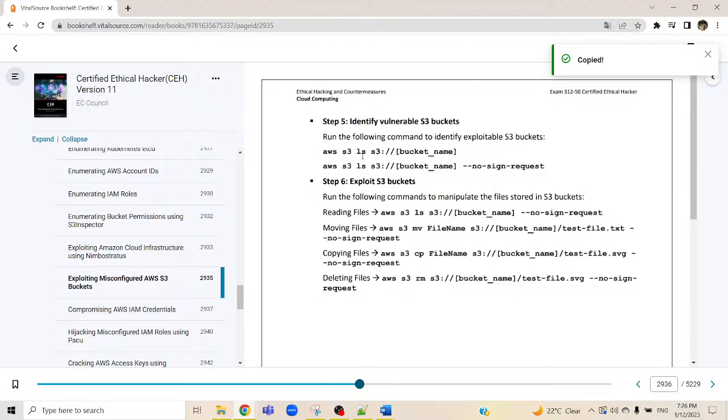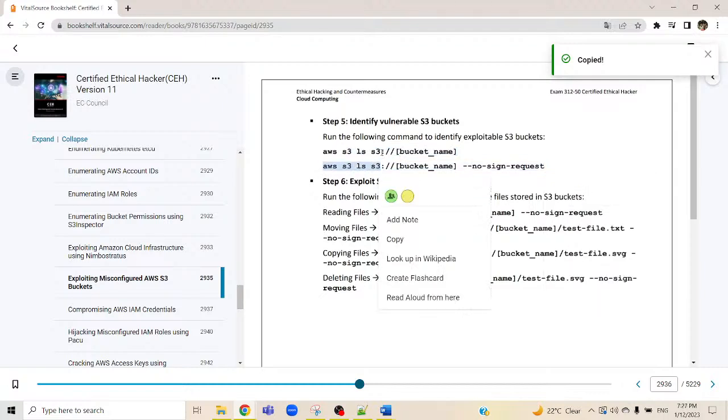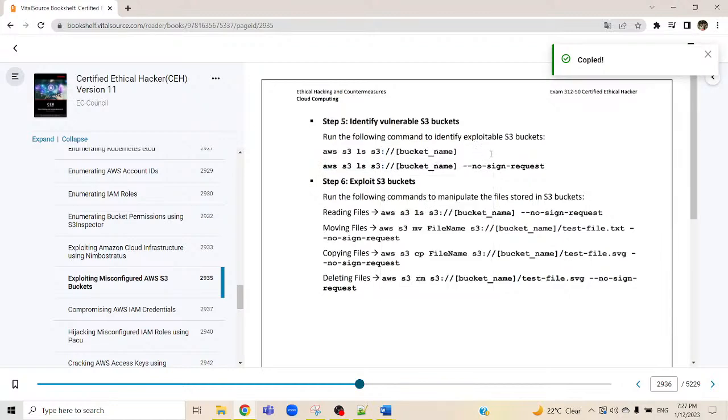So this way we can find it. Another command is aws s3 ls s3://bucket-name --no-sign-request. Using these two commands, we can find the vulnerable or misconfigured S3 buckets.